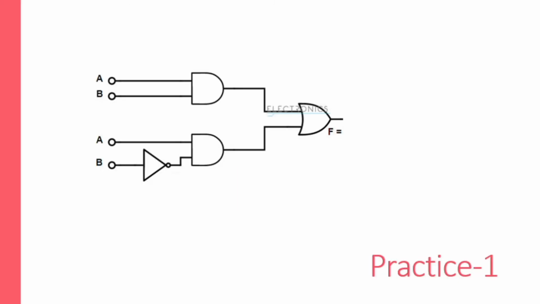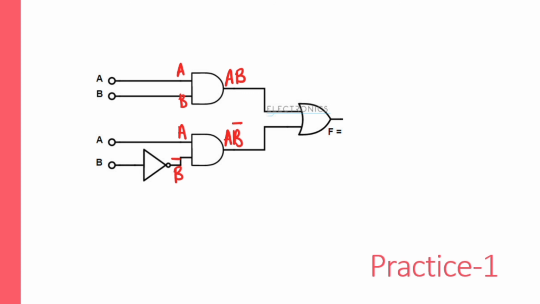Let's do another one. I see an AND gate, and I see my inputs are A as well as B. What does it look like when you have the output of an AND gate? It looks like that. I see a NOT gate here along the B line, so it changes the input to this second AND gate to NOT B as well as A. So the output for this gate is A and NOT B.